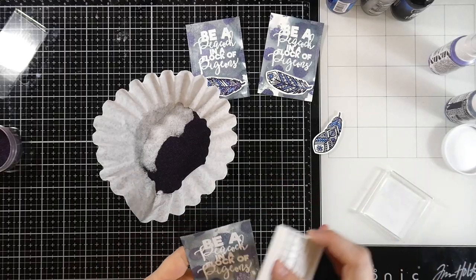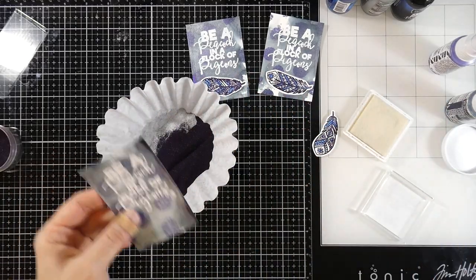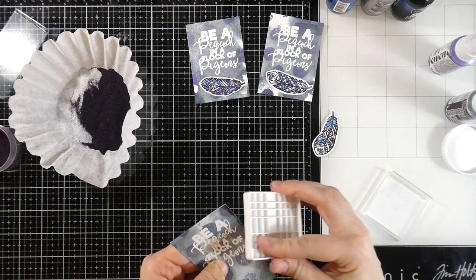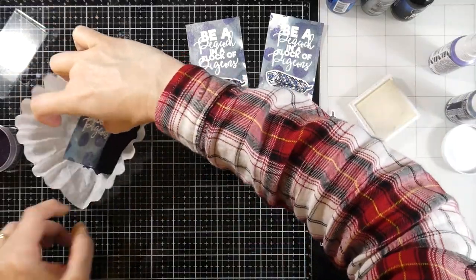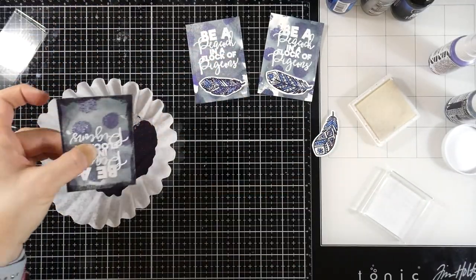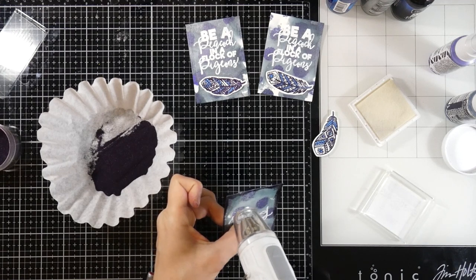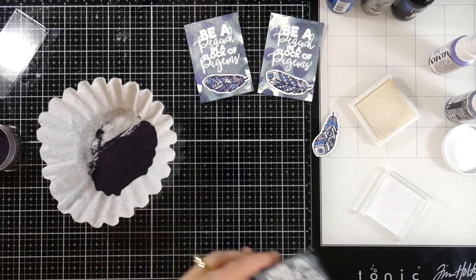And then here's where I want to bring in that embossing powder again. I just felt like it needed to be framed a little bit. And so I'm testing it out here. I just smushed my embossing ink on the edge and then I stuck that into the embossing powder. And then I'll heat set that. And I actually really love the way that that looks. So I'm going to go ahead and do that all around the entire outside edge of my ATC. And then I'll just dip it right into the embossing powder that's in that coffee filter, and then we'll heat set that. And I'm going to do that for all three because I just really, really like how that turned out. And it's cool because, like I said, it looks black, but then you shift it in the light a little bit and it looks purple again. Such a neat concept. Never seen anything like that.